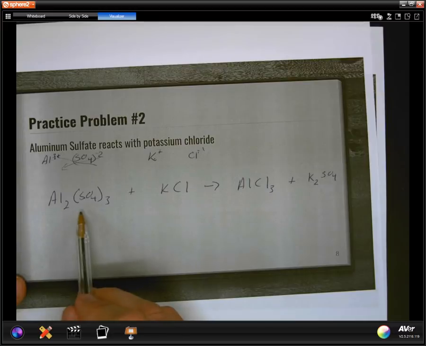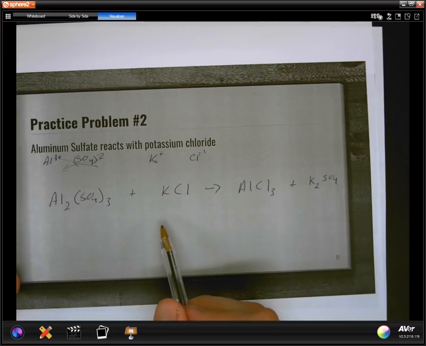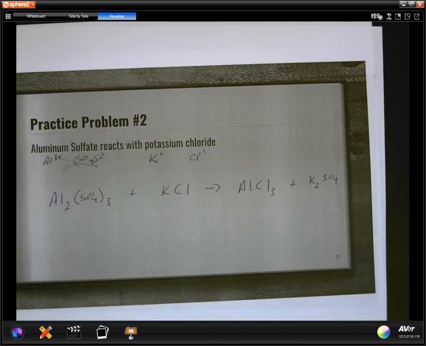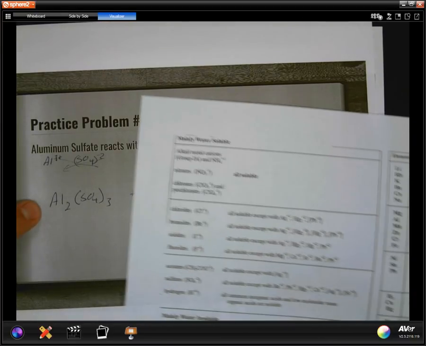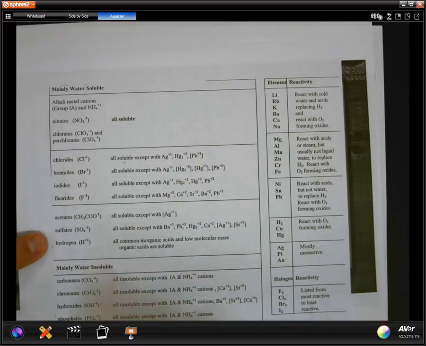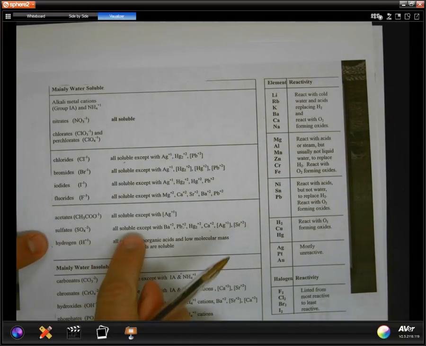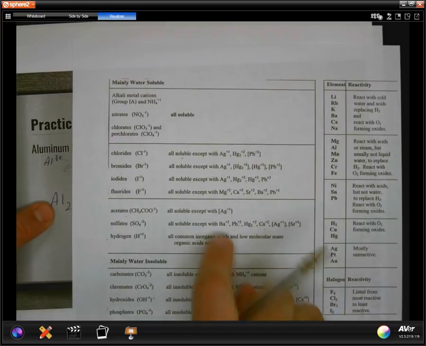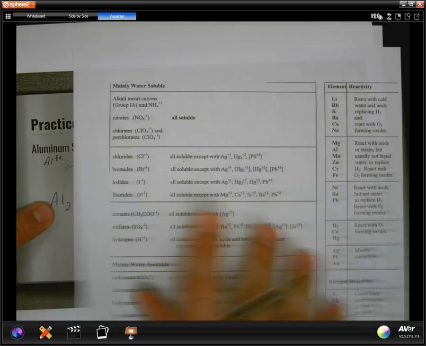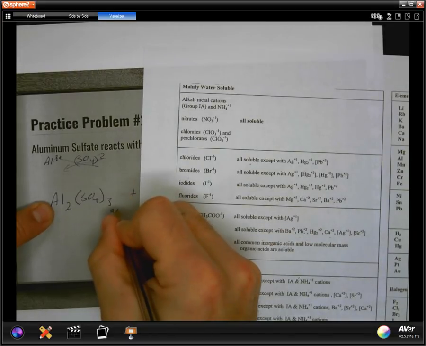First, let's go through and decide whether these are going to be aqueous or solids. So these are your solubility sheet. I'll show you how to do the first one again, and then you can try the next ones. So we have aluminum sulfate. So I need to find my sulfates on here. And so they're all going to be soluble. They will all be aqueous unless it has any of these elements listed. Aluminum is not one of those elements. So therefore, since it's soluble, we're going to call this aqueous.